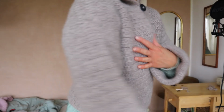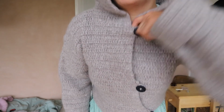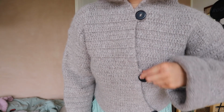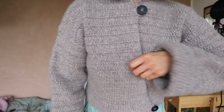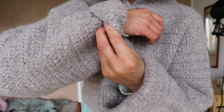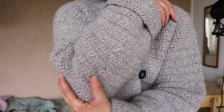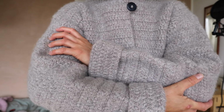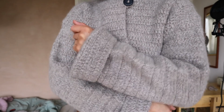And here you can see the rows and you can still kind of see the stitches. And here it is finished, though I did not weave in the ends yet. I just hid them. But I attached the buttons diagonally because this is just a regular shape. There's no increase or decrease on the body. So obviously it was too loose on my waist, so I had to add the button just closer to my waist to make it more tight.